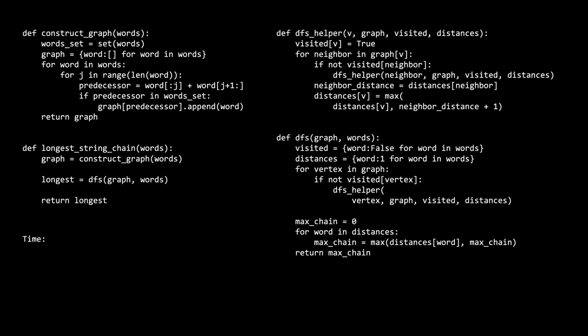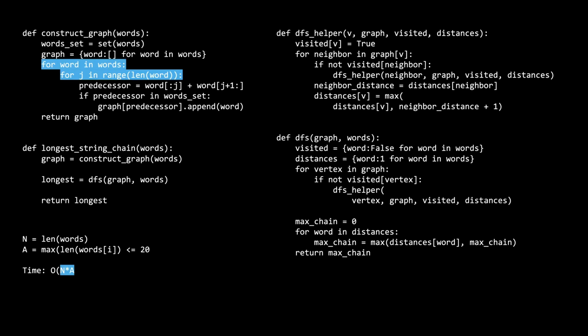Okay, now that we have gone through this solution, let's analyze the time and space complexity. In order to do that, we need to define some variables. First, I'm going to define n as the length of words input that we are passed in. Second, I'm going to define a as the length of the longest word in the words array. Remember, in our constraints, we said that the largest this could be is 20. So really, for all intents and purposes, this is a constant number. But I just want to define it as a variable here because your interviewer might change the problem a bit and say that there is no upper limit to the word length.